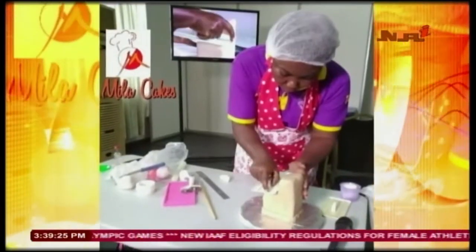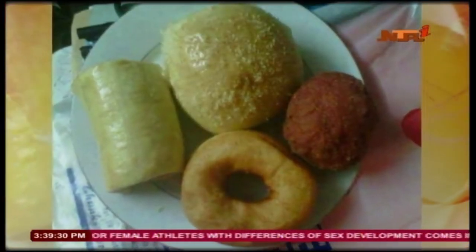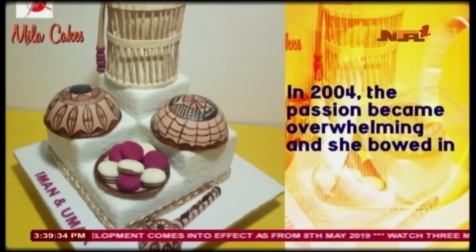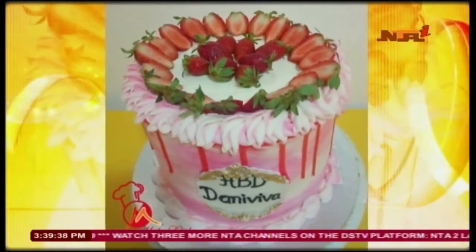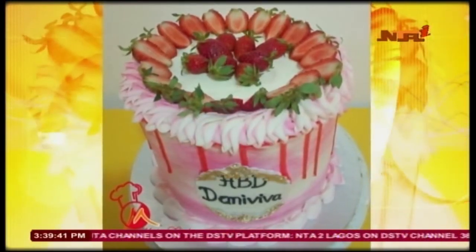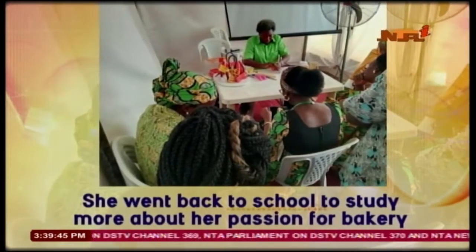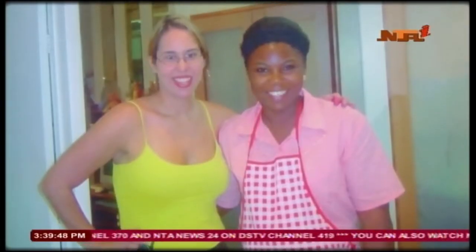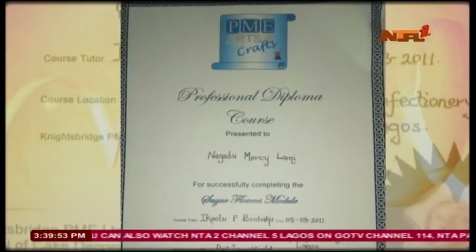All along, she kept nursing an inner passion for the culinary world, particularly the bakery. In 2004, the passion became overwhelming and she bowed in, but she believes in being equipped properly inside out for any challenge, so she went back to school to study more about her passion for bakery. From the bakery school in Caracas, Venezuela, to PME Knightsbridge, UK, for sugar craft.